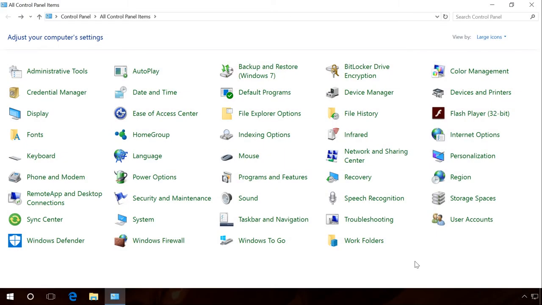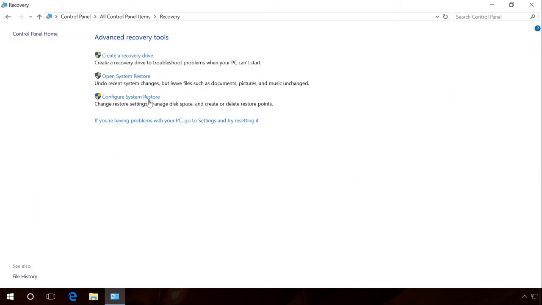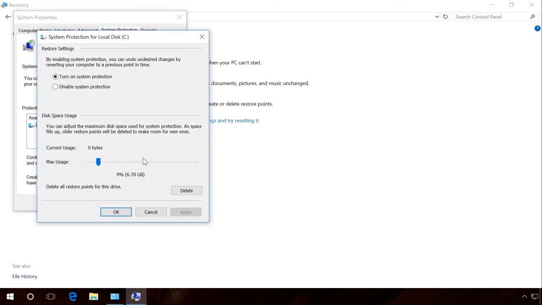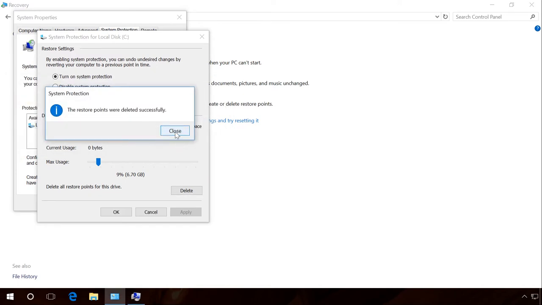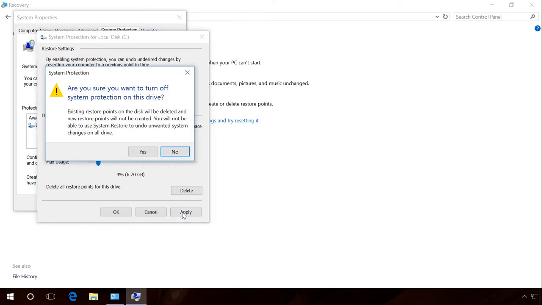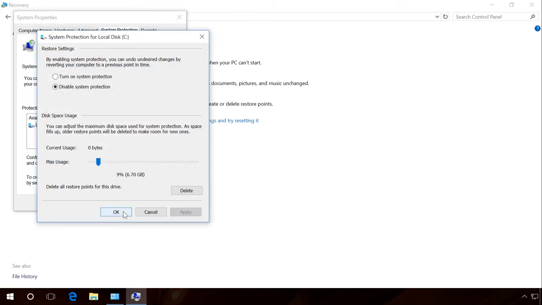If you don't use system restore function, you can disable it. To do it, go to Control Panel, Recovery, Advanced Recovery Settings. Find the link to the video on opening Control Panel in the description. In the Settings menu, disable Protection and delete the existing restore points. This way, you can free up some disk space and stop the unnecessary process. Watch a detailed video about creating or deleting a restore point. You will find the link in the description.